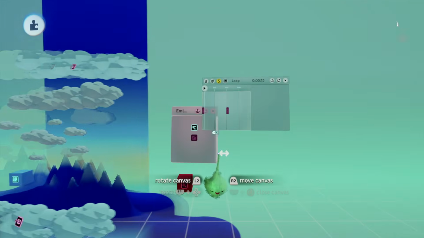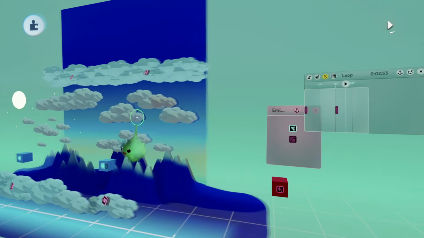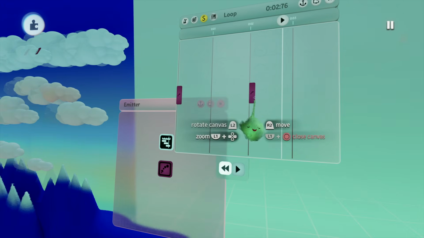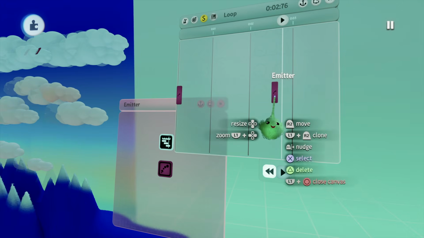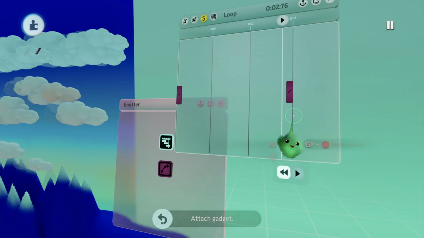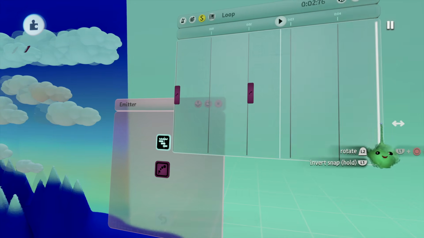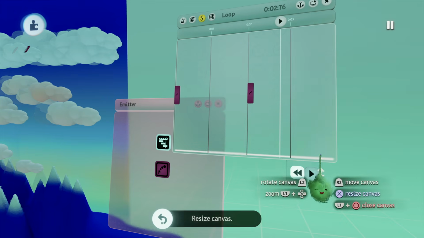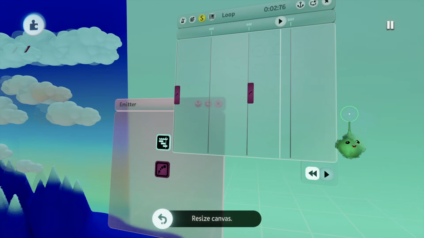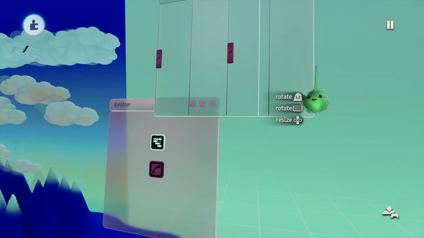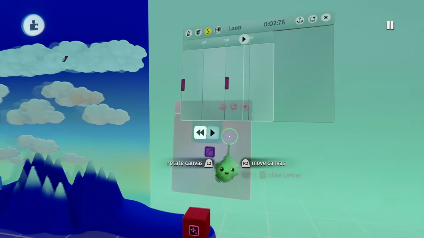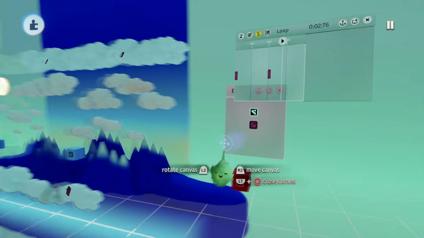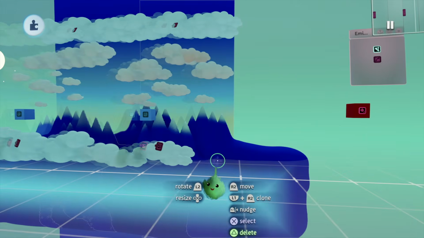And you kind of have to time it properly so that they roughly sync up with each other. So you can move it with R2, just grab it, hold R2 and pull it along, or you can extend or shorten this by pressing X and just grabbing the side, like so. R2 moves the whole timeline around if you have to reposition it. But that's pretty much how you do that. You can also change the speed, but the speed is pretty much as it should be right now.